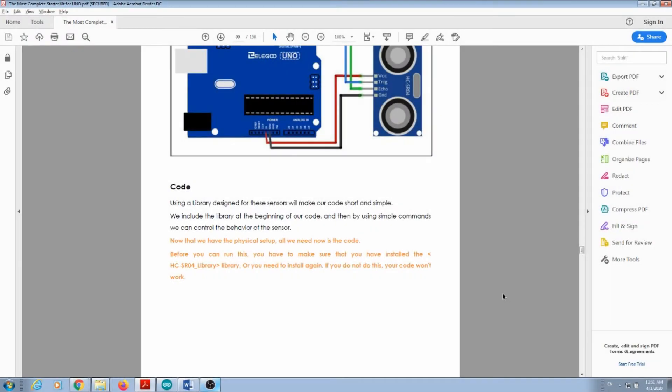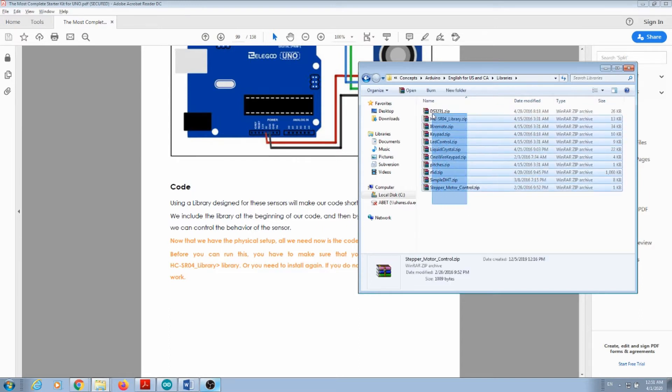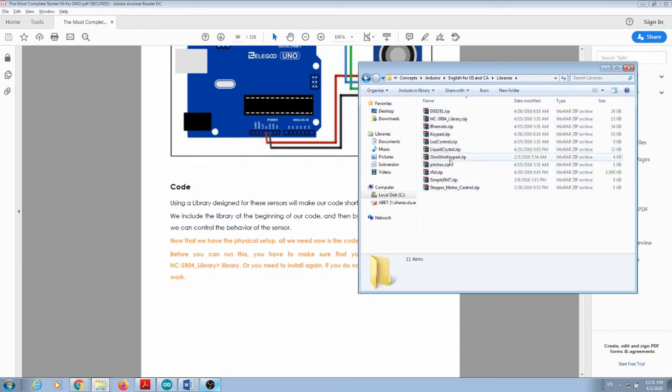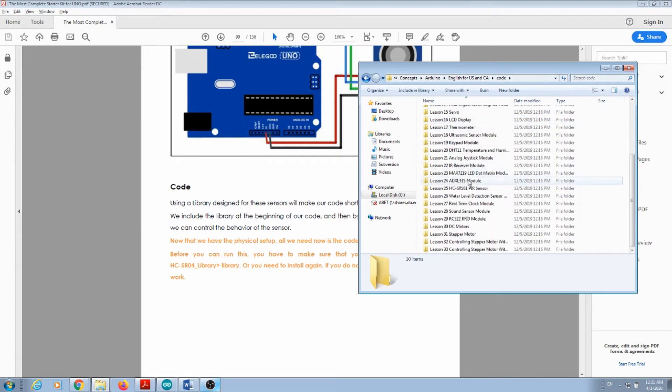Let's look at the code now. Download the zip file for your kit and once you do that you will have access to these two files plus that folder. If you double click inside, you have access to libraries and the code for the projects provided in the kit. Libraries are what you will need to interface with all the sensors — they will make your life easier when programming.